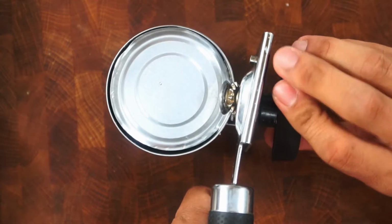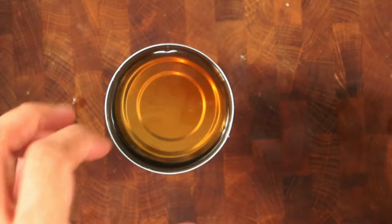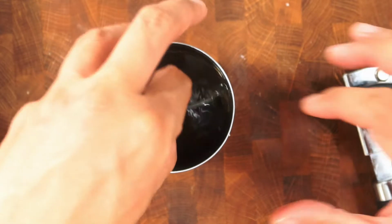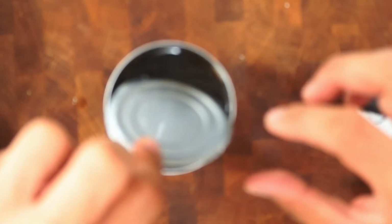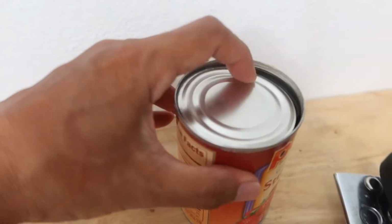A problem with this is that sometimes the lid will just fall inside the can, so now you have to reach inside the can to take it out. Bacteria and dirt can get into your food, so if you do it this way, you should rinse the top of your lid first so it's clean.